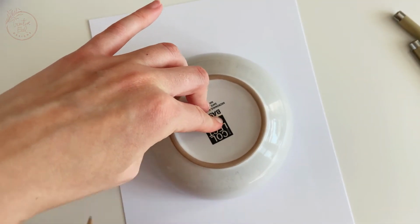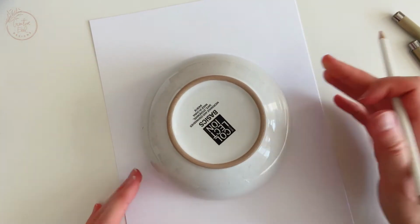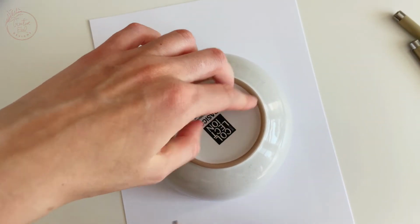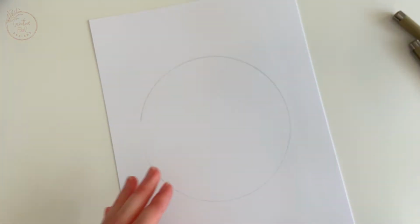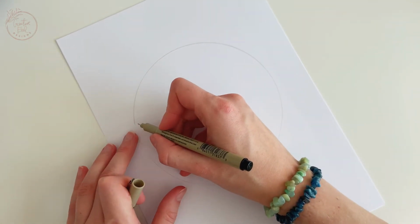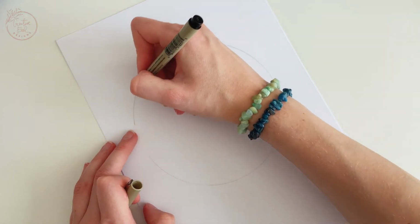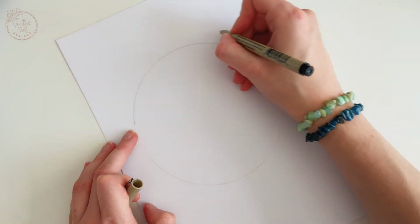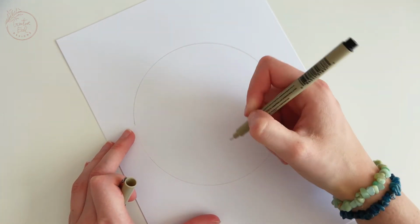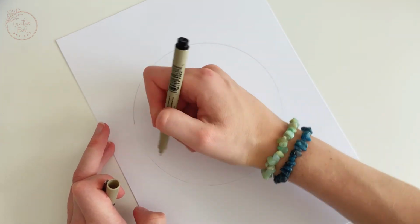We can always erase it afterwards, but we do need some guidelines here for our circle. There we go, that looks good. And I'm going to go ahead and start painting it from this side. So remember, if you do start from here, for example, you want to carry on in one direction, so clockwise or anti-clockwise. Try not to do some of the leaves facing this way and then do some of them facing this way.